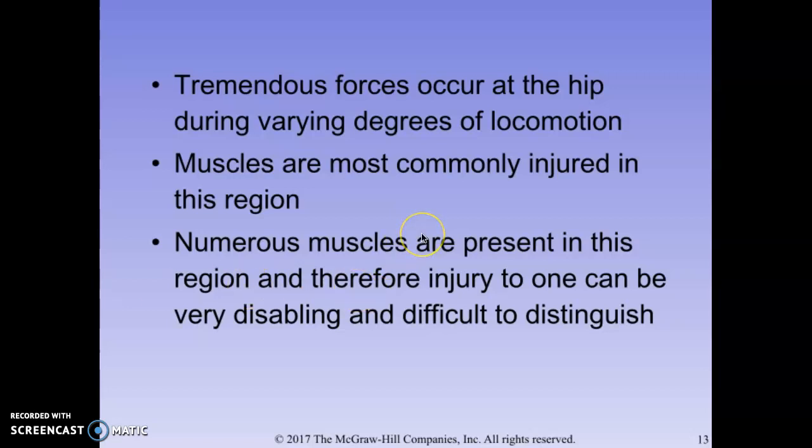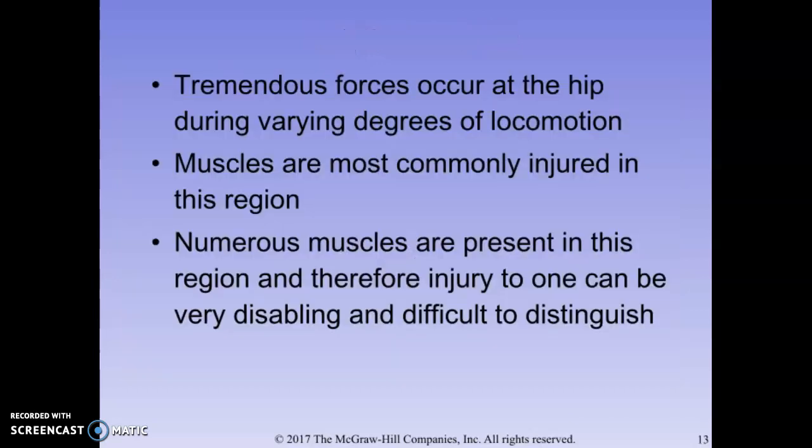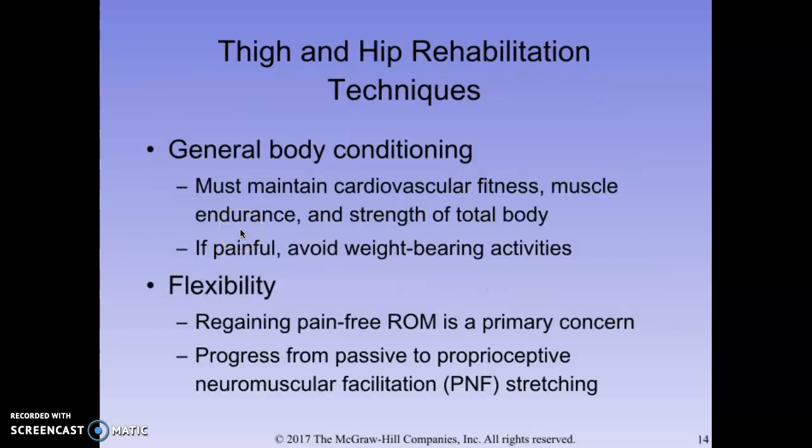Another thing to know is just the forces that the hip has to go through is tremendous. Right, you think about running, jumping, all kinds of athletic movements that all come through the hips. So they're very, very important. And so they can be easily injured, and usually, think about these bones. These are very thick and big bones. They're not usually fractured. So usually what we're dealing with is muscular injury, muscles putting pressure on the joints, muscles getting strained, stuff like that. Okay.